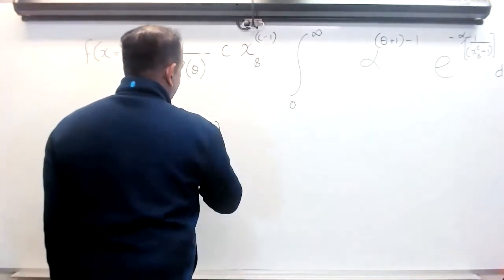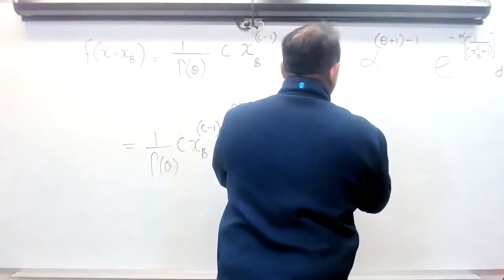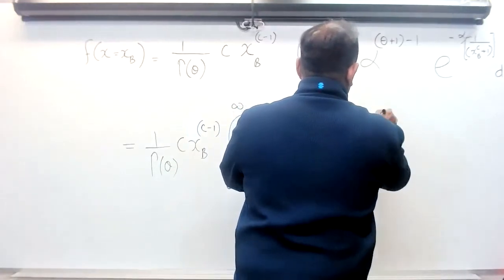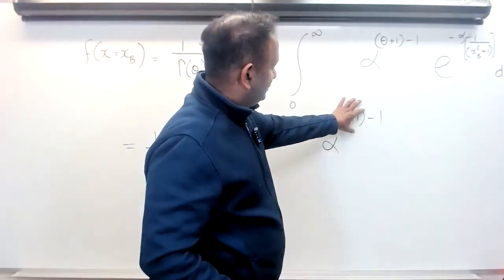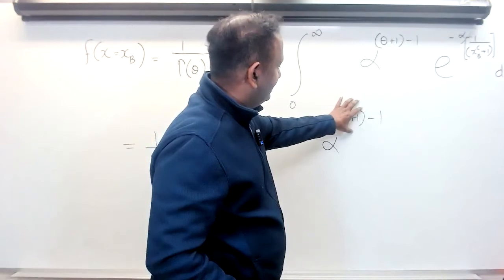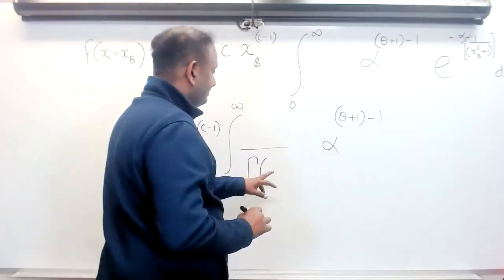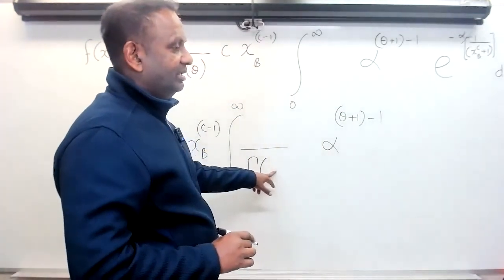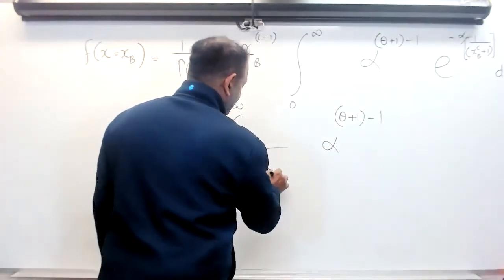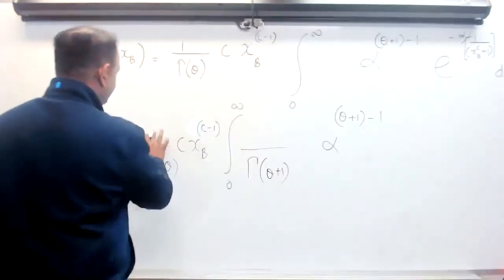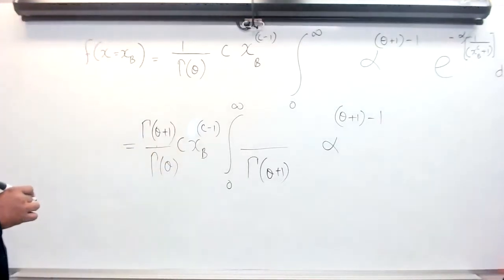to the power of c minus 1, integral 0 to infinity. When you have alpha here, theta plus 1 minus 1, this looks like your new shape parameter. This is a shape parameter. So you should have that gamma alpha. Can you remember we always say the alpha in the gamma setting? Then you have the same thing here. To get that cancelled off, I'm going to put that one here. See, look at what I did.